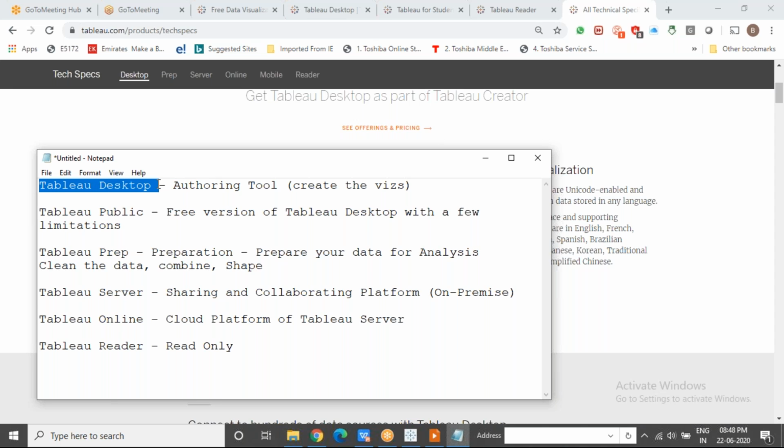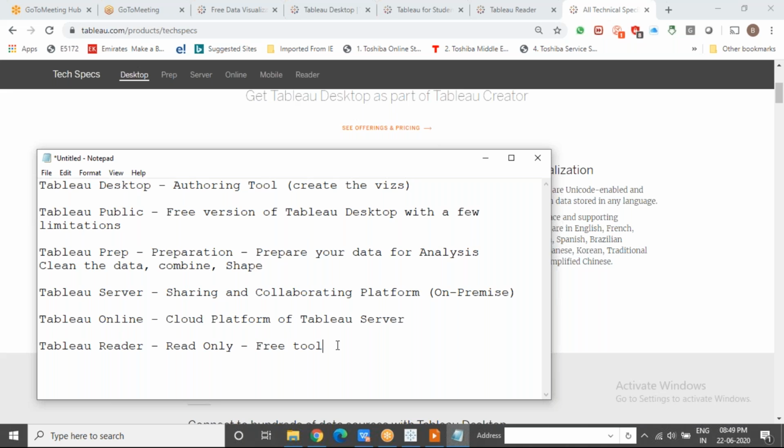But Tableau desktop is very expensive. We cannot ask them to purchase the license. So what do you do? You can ask your friend or the other user to download Tableau Reader, which is again a free tool. On Tableau Reader, the other person with whom you shared your workbook created on Tableau desktop will be able to open it and view or read it.